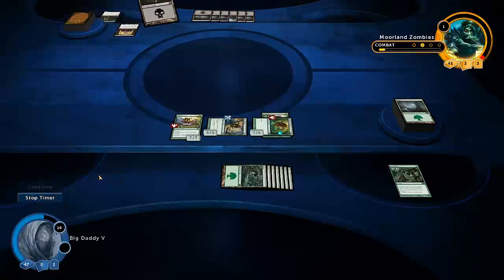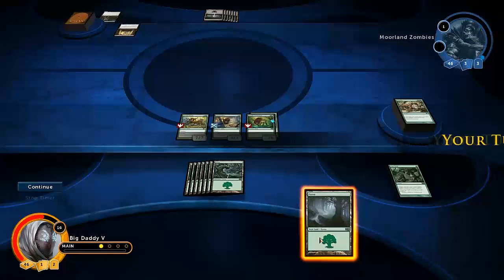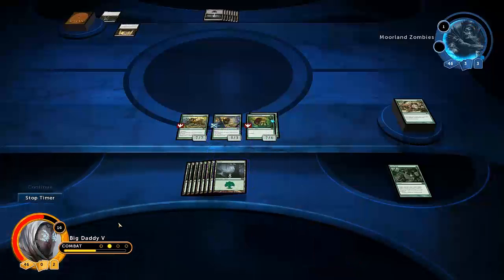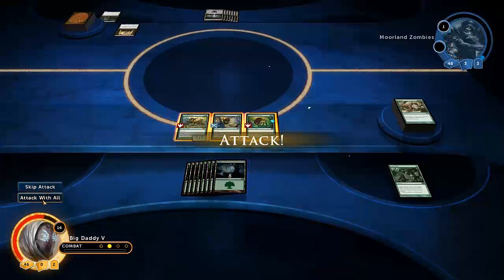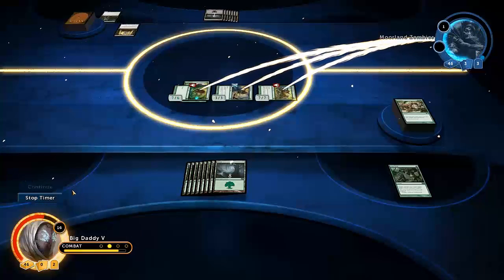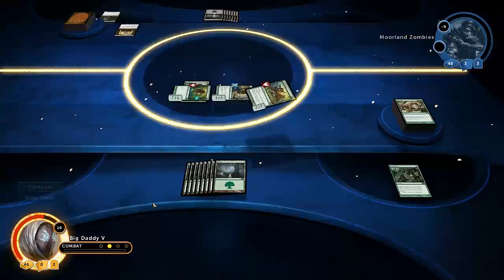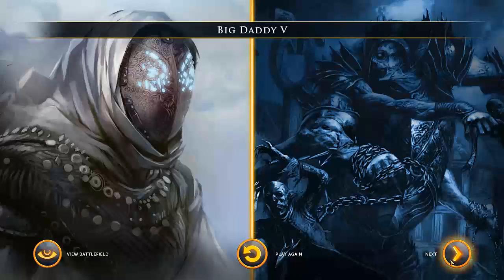We didn't get landlocked. We drew the land we need. I could have ended this a turn sooner, but we'll just live with it. So, drop that. And attack. And we're done. 2 and 3. Perfect.